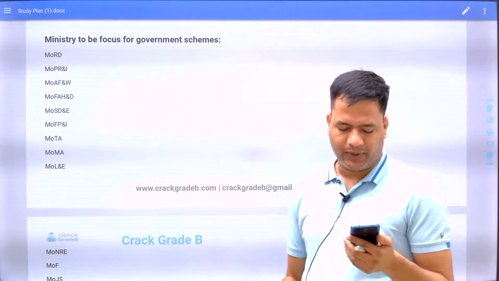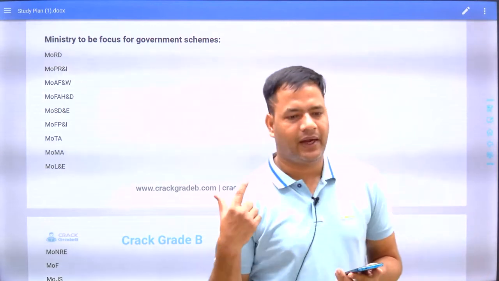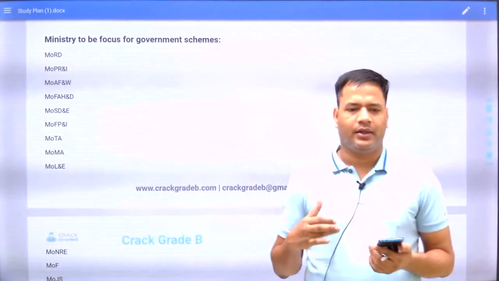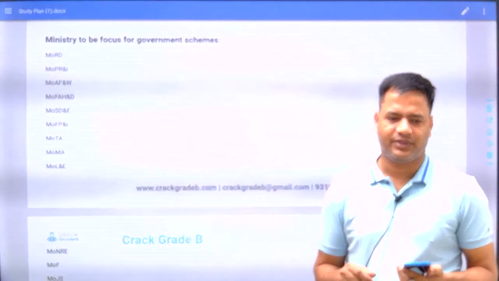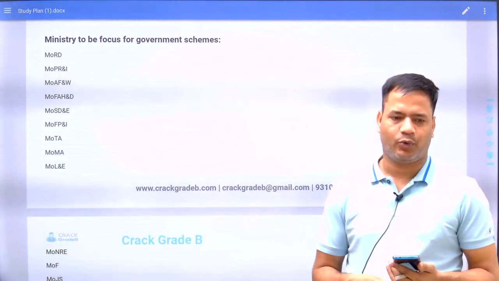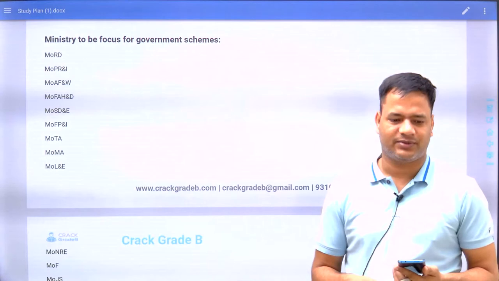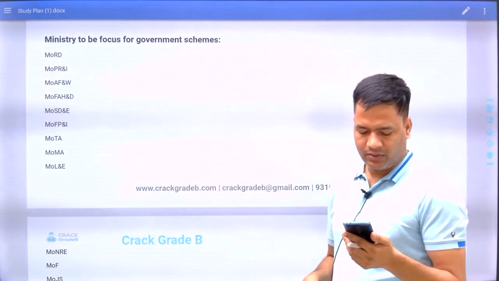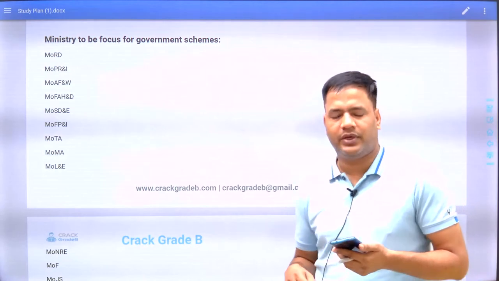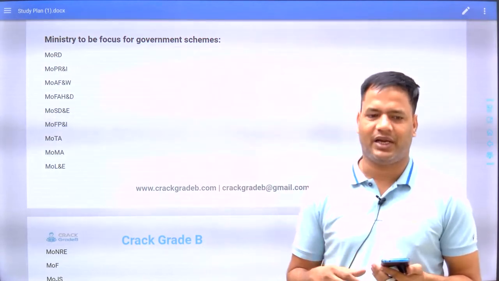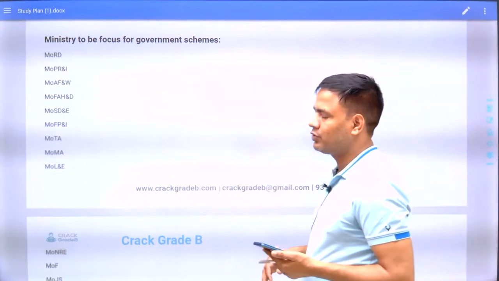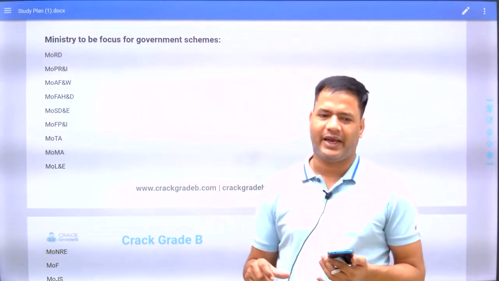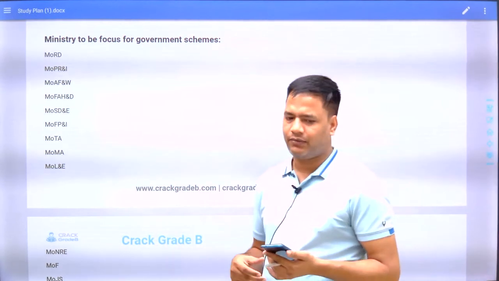And one more thing, those who are preparing themselves can find these schemes in the ministry's annual report. Mostly the schemes will be there in that ministry's annual report. You can go through last year's report. But those who are our subscribers, don't go for the annual report, because you will waste your time and it will be a difficult task. But all those who are preparing themselves can easily find the schemes, because the ministry's annual report gives facts and figures in detail.